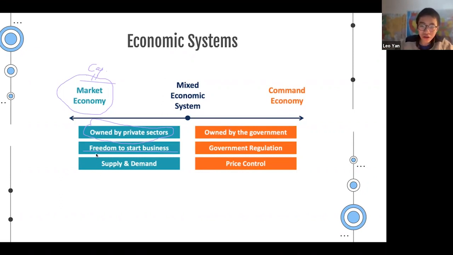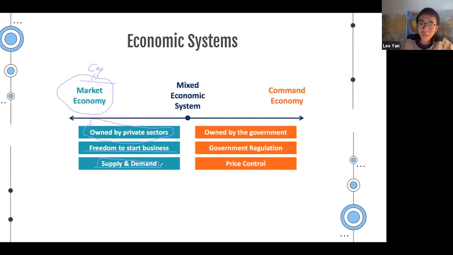And the last one actually goes hand in hand with the previous one. It's supply and demand. Do you remember we previously talked about supply and demand and how that sets the price and everything is related? It's the topic that I'm so excited about and I keep rambling on about. In a market economy, supply and demand determine the price. Well, I shouldn't say exists, because it exists everywhere, but they determine the price.